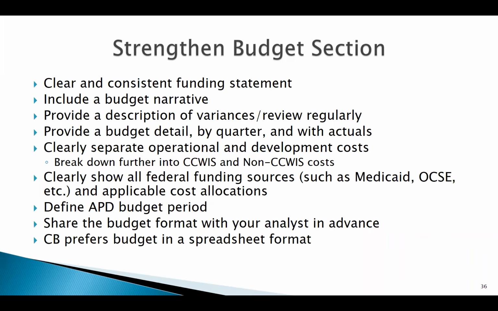Share your budget format with your analyst ahead of time, and CB really prefers spreadsheets. We see agencies that like to put charts in their APD document, and it's so easy for things to get out of sync, for numbers in your chart not to be updated when changes are made on the spreadsheet or vice versa. Most of the time we need to go through and check numbers and make sure that we're coming up with the same figures. It just saves time if you provide us the budget in a spreadsheet.